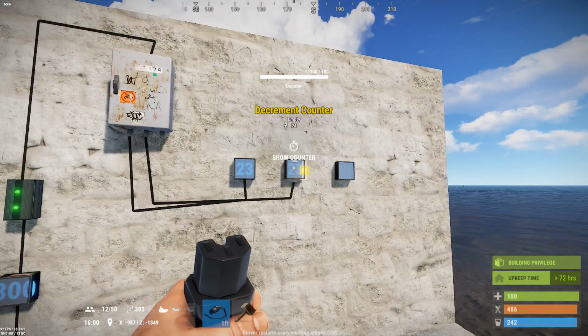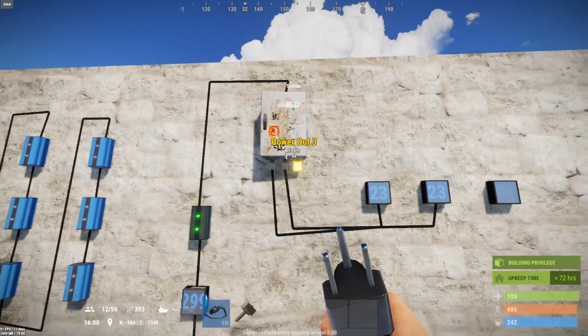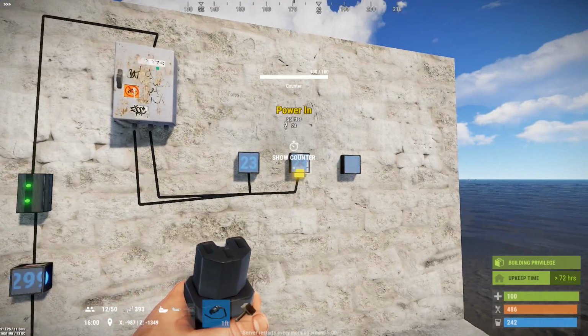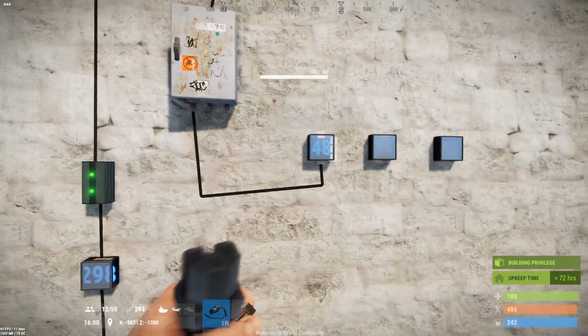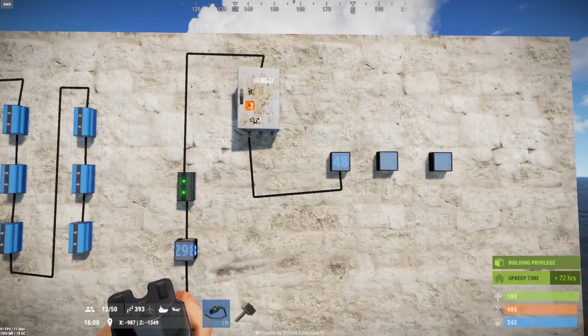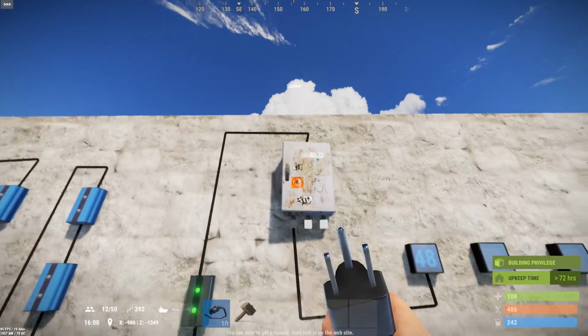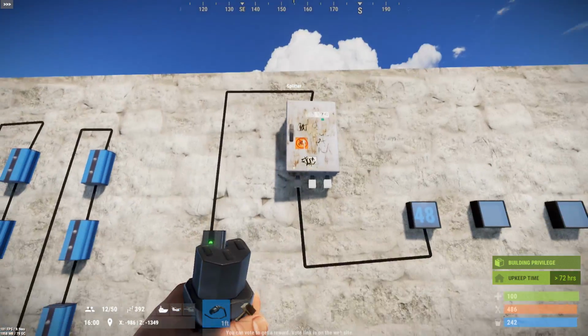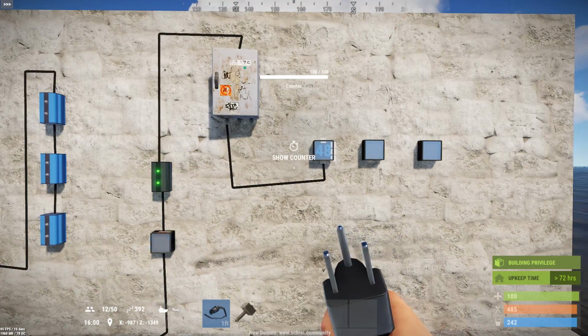If I only have 2, that would also be 48. So it says there's 49 coming out, but these also add up to 48. Take that off, and there's 49. So it looks like on splitters, you lose 1 additional unit of power when you're splitting. If you're just going straight through, you lose 1 unit of power for the splitter. But if you're splitting on 2 or 3 outputs, you actually lose 2 units of power. So that's an interesting thing.